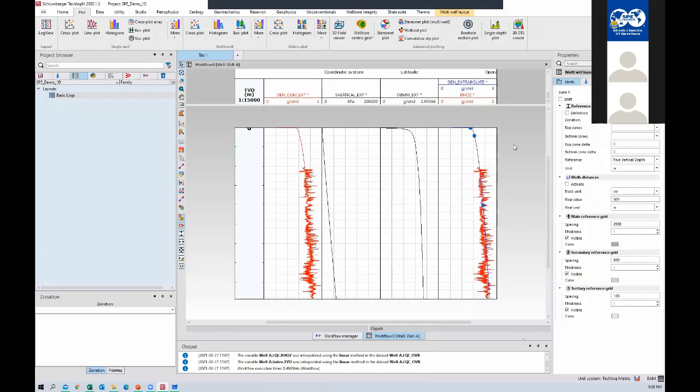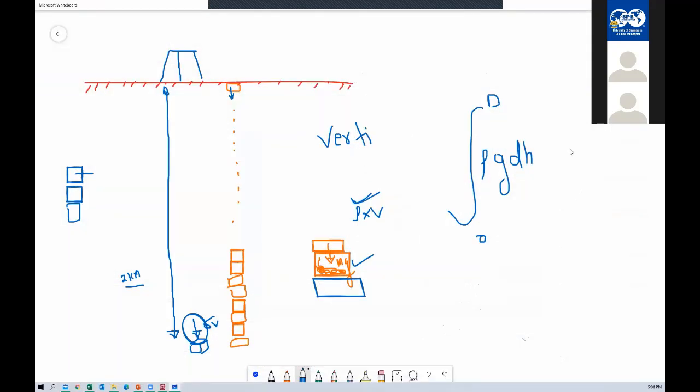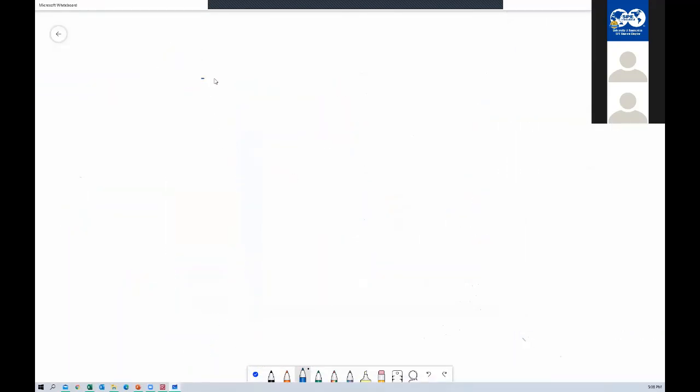Now let me explain what we are trying to do here. I'm going back to my notebook. As I said, you have ground level, but you have density starting from some depth which is not from zero. We have seen that we need density from zero in order to understand the overburden stress, because we are going to integrate from the top.